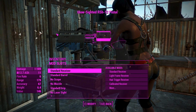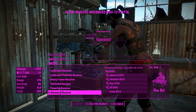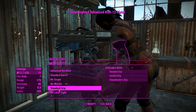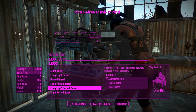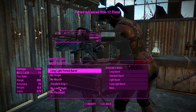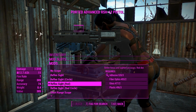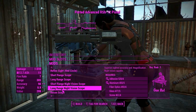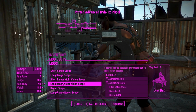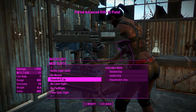Anyways, we'll move on to the attachments right away, and we'll go for an advanced receiver for the best damage and a little bit better rate of fire. And for the barrels, we can get the best range and accuracy out of the long light ported barrel. Very, very nice. And for the optics, we can chuck on some reflex sights. You can put a scope on them, and I do intend to chuck one with a scope up, but we'll keep this one with a reflex sight. We'll make that one red.